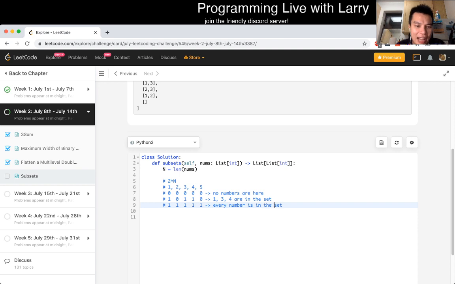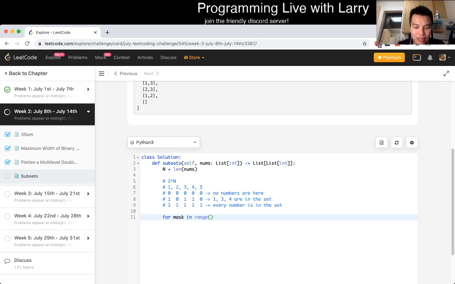So now that we represent whether a number is in the given set with zeros and ones, another way to sum this up is that we can convert this to a binary number. In that way you could see that this is 0, and in here it is 31, something like that. So you convert it to binary and then look at it bit by bit, and that's what we're going to do today. So let's call it mask in range of 2 to the n.